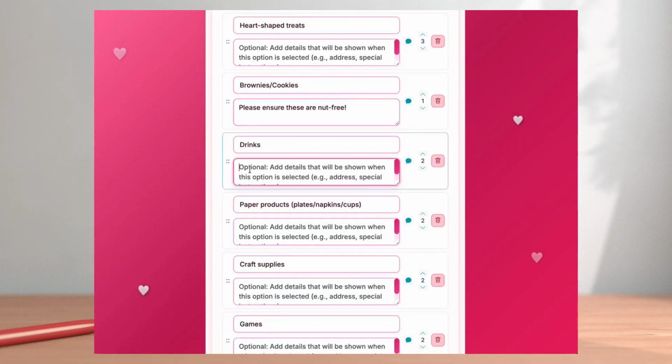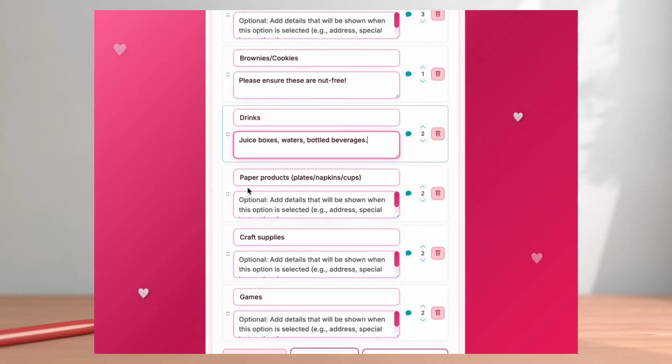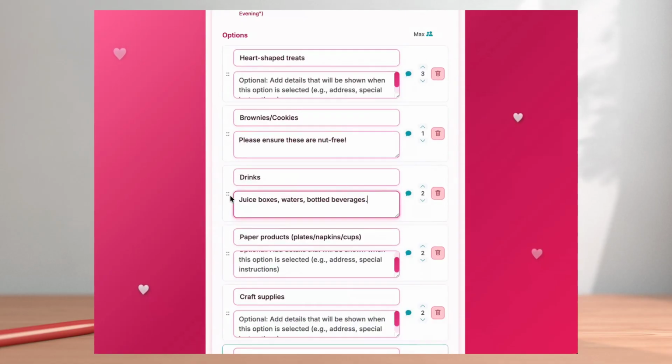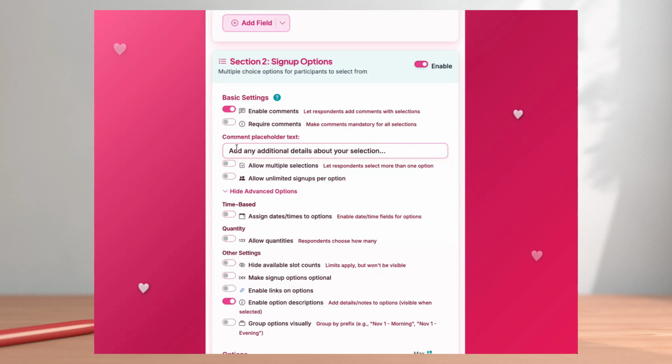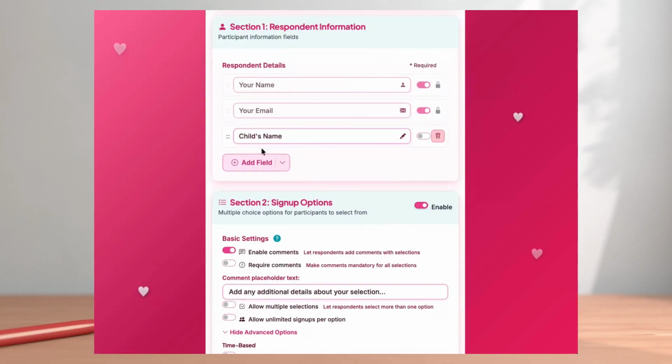Drinks, we'll give some suggestions like juice boxes or waters, bottled beverages, and paper products. That's pretty clear. Craft supplies, games. And then we have these comments. So add additional details about your selection. That's probably good enough for what we're asking for.